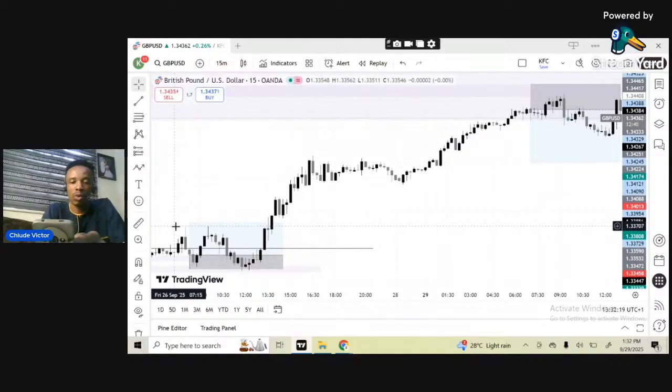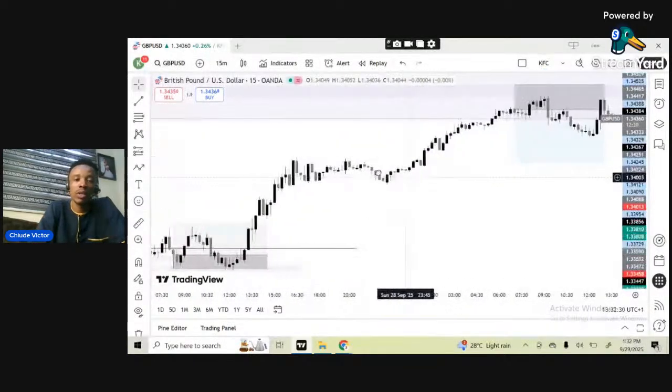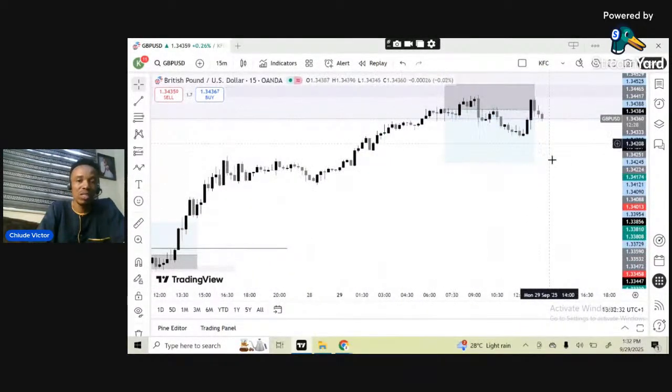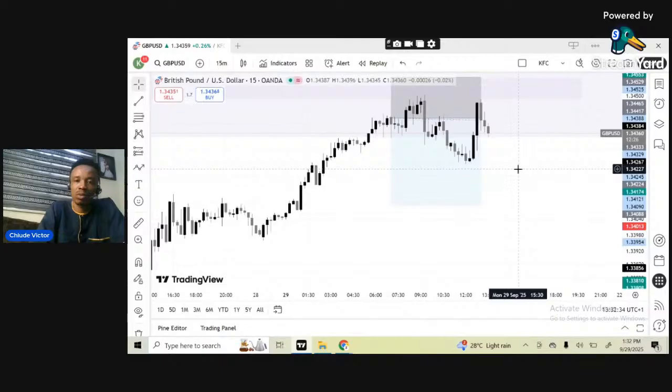So don't worry if you took SL. Many more opportunities will always come, and you don't have anything to regret. Okay, because you will hit TP. As you can see, we should hit TP with this. We should hit TP with this. If we still hit SL, nothing wrong. Our TP is coming. Anytime you are taking a loss in trading, don't feel bad. It's part of the system. There's even something called a loss streak.